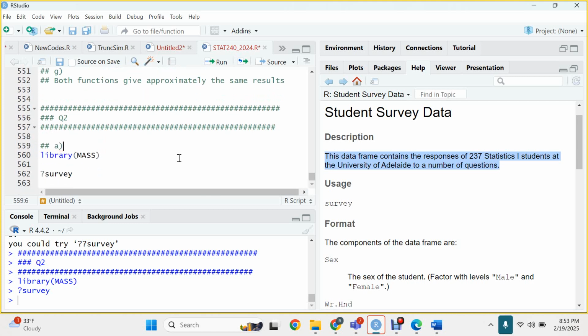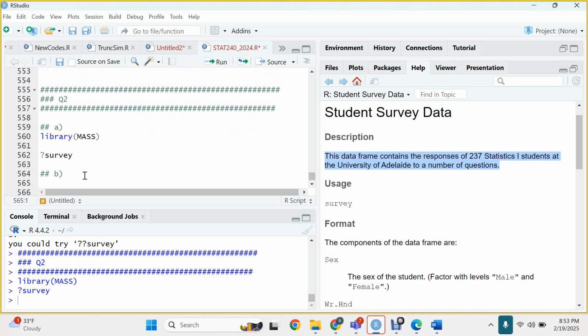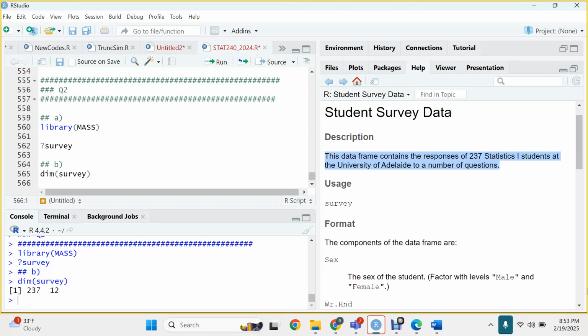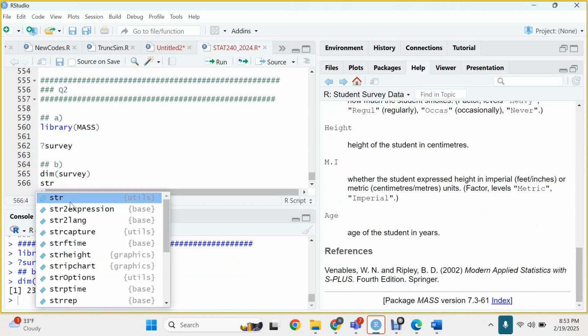Then B. B is, what are the dimensions? How do we get the dimensions of the data? Well, we can use dim, which is dimensions, dim of survey. Now, you can also get it from, I think, the structure.